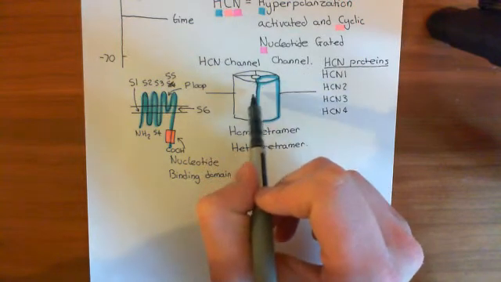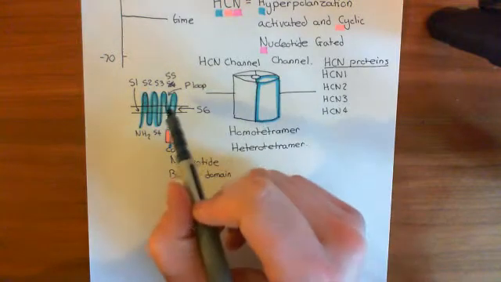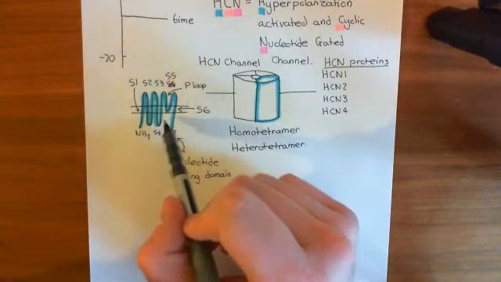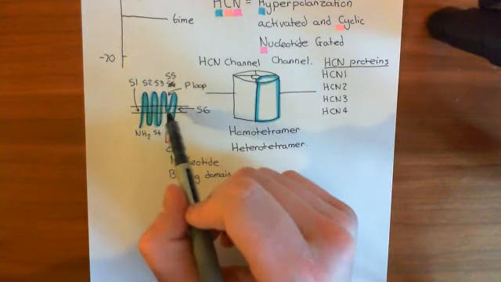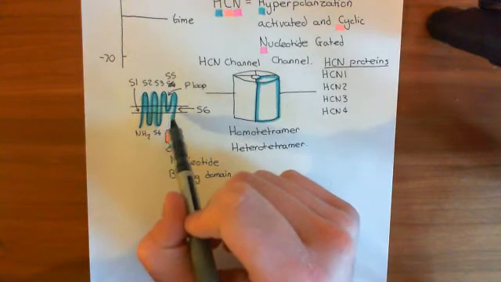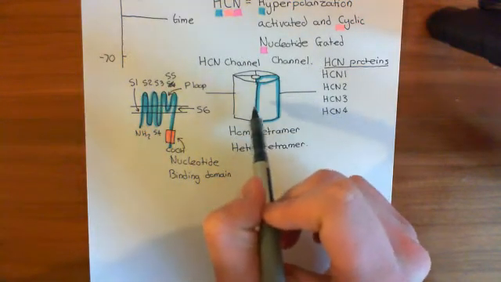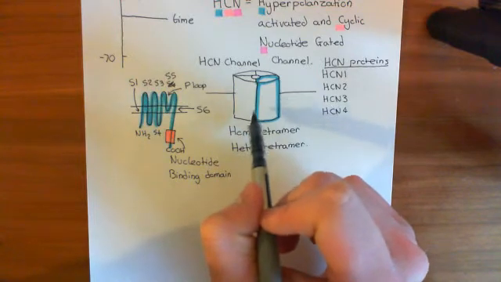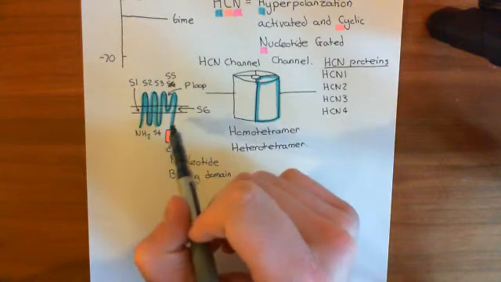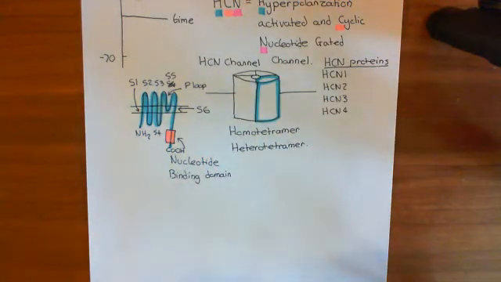Then, as you move further through the channel and you get towards the intracellular aspect, you can't be in contact with the P-loop anymore because the P-loop doesn't make it all the way through the membrane. So it stops lining the channel, and instead the bottom portion of S6 here takes over. So further down in the intracellular portion of this channel pore, you will be next to the lower S6 domains of all of these subunits.